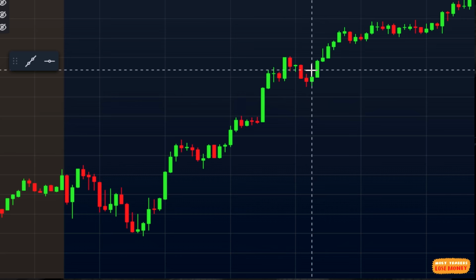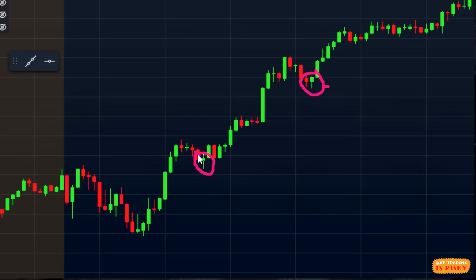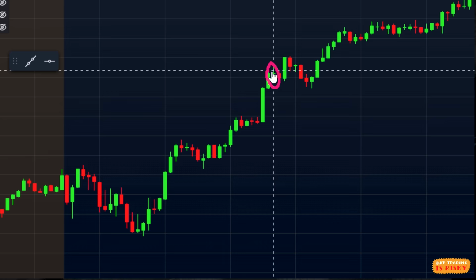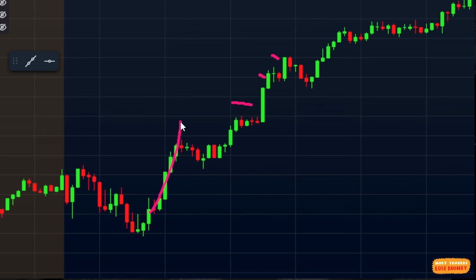If you recall, that is our hammer candle. If we look at this candle right here, this is a doji, which is the bottom reversal. And then this was a doji right here, which was our top reversal. So we're seeing very clearly these candlesticks that we've already been discussing. There's the doji right there, where the open and the close are basically the same. And of course, we have a couple of really nice long body green candles that are forming the bulk of the move up. So this is just an example of multi-candlestick patterns.